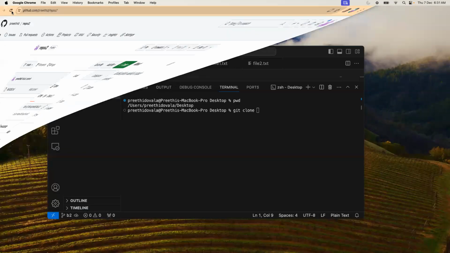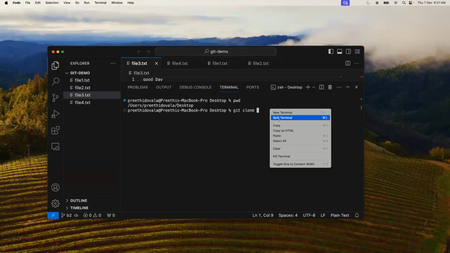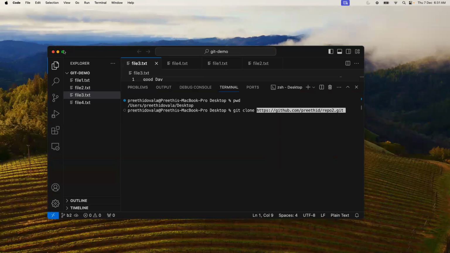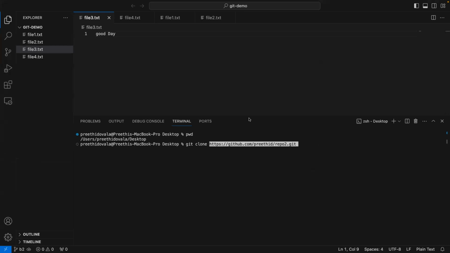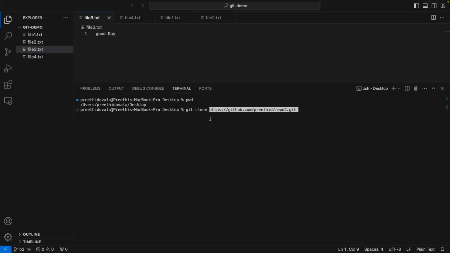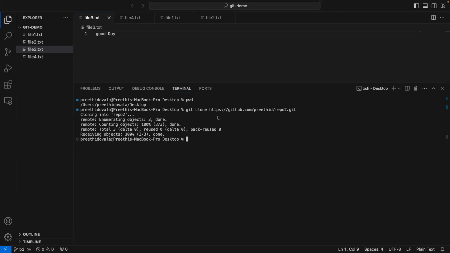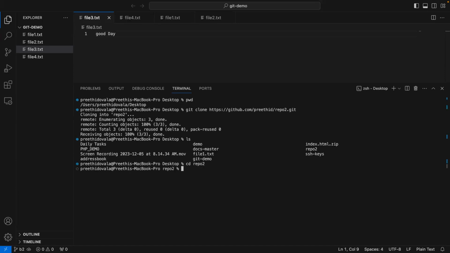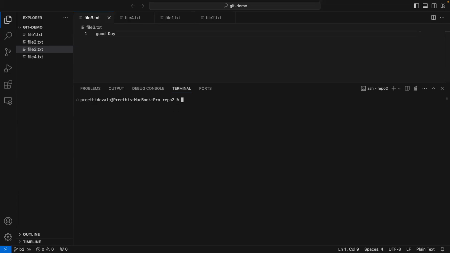As the name says, what is meant by cloning? What is meant by creating a clone? It creates a similar copy, a copy of the storage, right? Same is the case here. It will copy the entire repository, including the .git, which means it will create another local repository. It says it will clone into repo2, so a folder is created on the desktop with the name repo2. Go into that repo and run ls, and you see the README. Whatever files there are will be cloned. And you also see .git, which means this is another local repository.